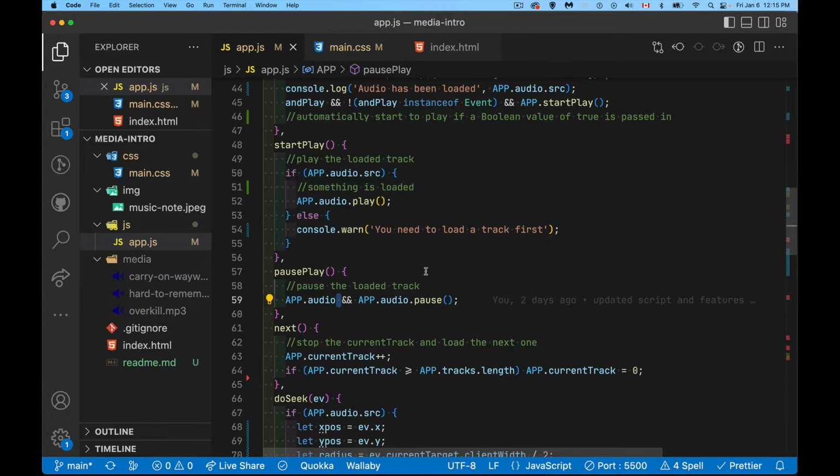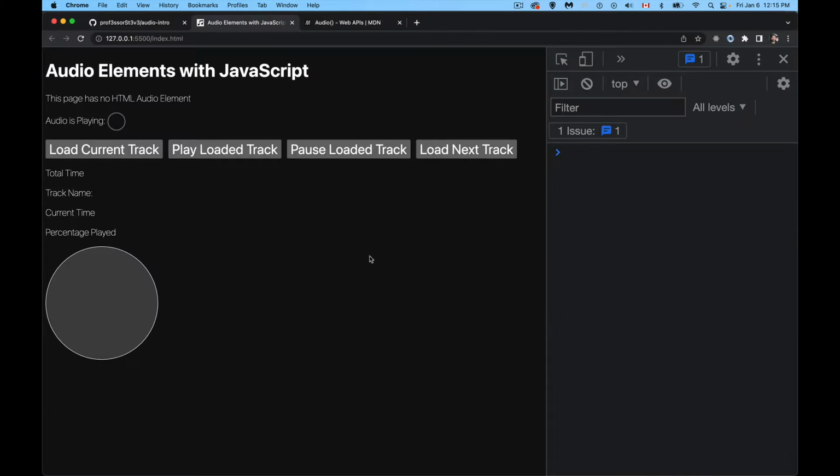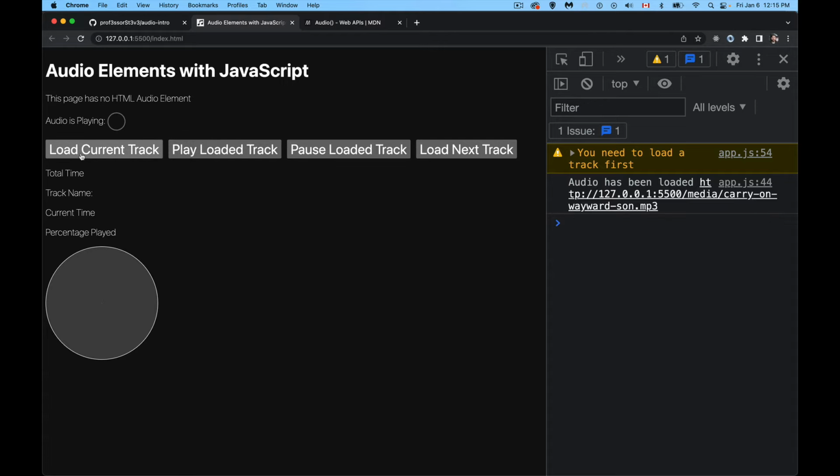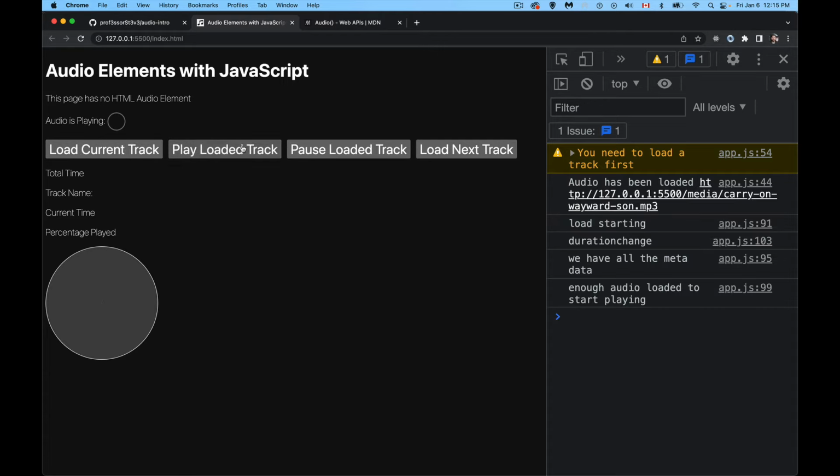All right, so now I can play, and I can pause as long as something is loaded. So the pause, nothing happens, there's nothing loaded. Play, need to load a track first, so click on load. Now I have something loaded. I click on this. There we go, there's our audio, and pause. Perfect. So play and pause are both functioning now with just those couple lines of code. And the time update event is also firing. So there was 18 updates in just that little bit of audio that we were playing there.